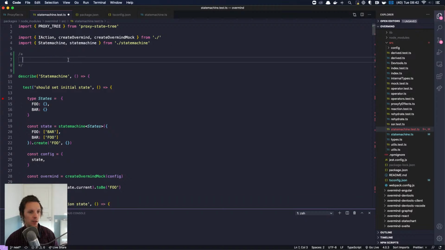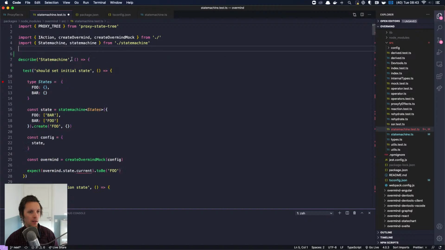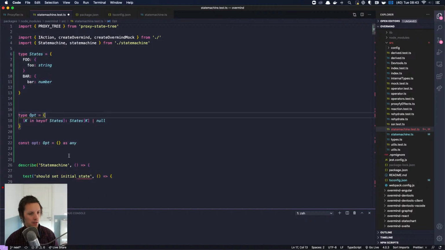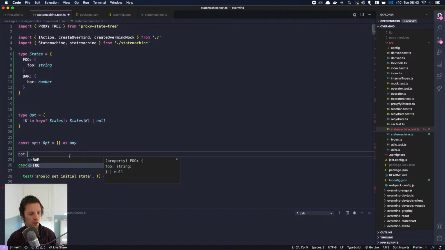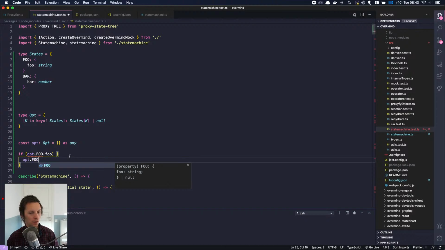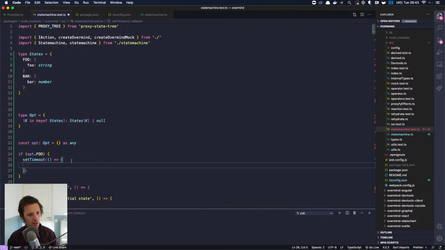So for example, if we bring back the other typing here. As you saw, I was not able to do this, right? And if I do opt foo, oh, sorry, opt foo, then I can do opt foo. That's okay. But if I were to do a set timeout here, I believe I'm not able to do it anymore.